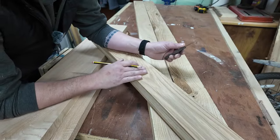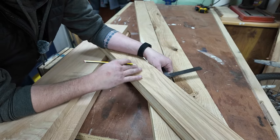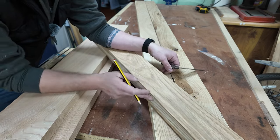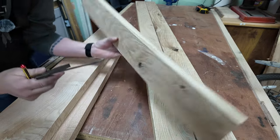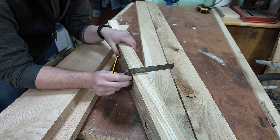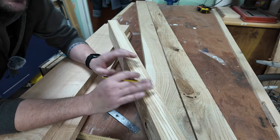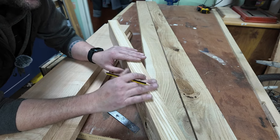Okay guys, so we've just been through the overhand, or the planer, whatever you want to call it, and we've just gone through and got one flat face and one square edge on there. Now it's important to make sure that these are bang on square, because on the rails it's not quite as important. Obviously we need it to be square, but it's not quite as important.